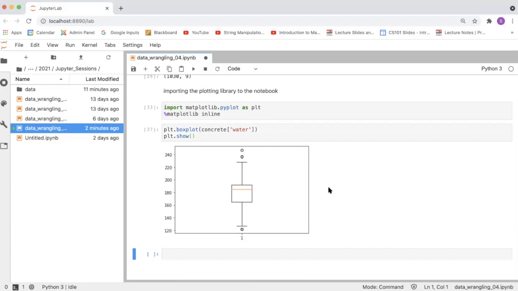This is the first graph, I guess, we have drawn in the Jupyter notebook, right?